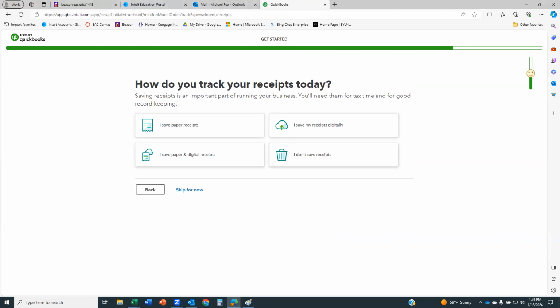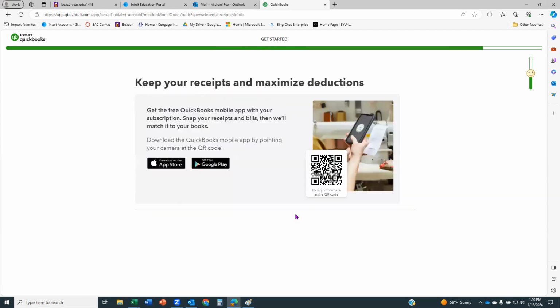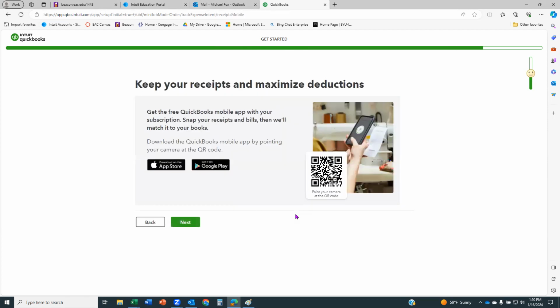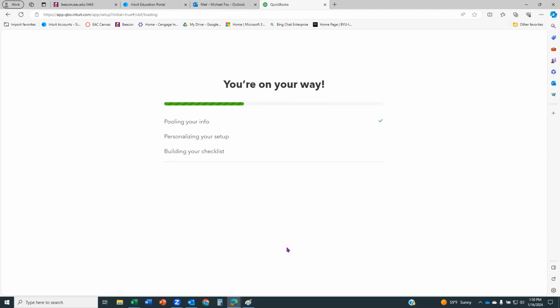When it asks us how we track our receipts, we're going to say, I save paper and digital receipts, and hit next. Just an advertisement, so we'll hit next. We'll hit let's go.